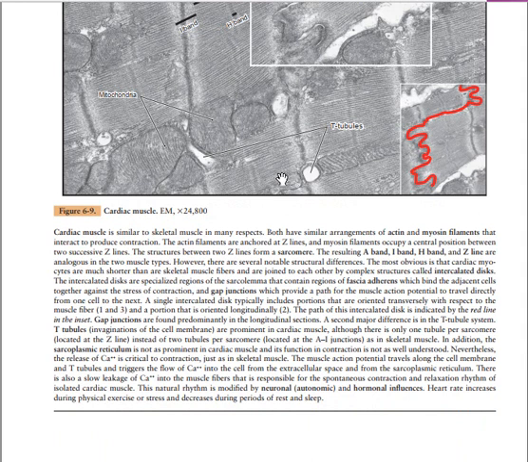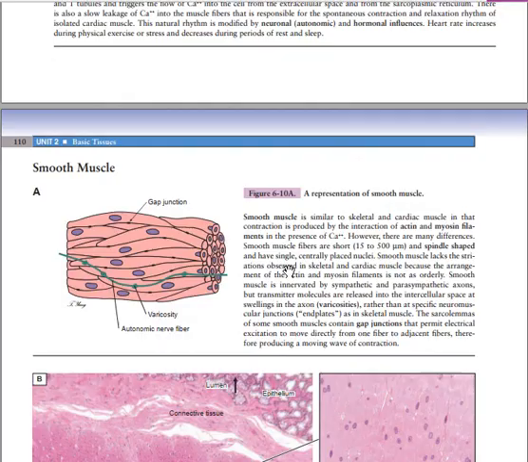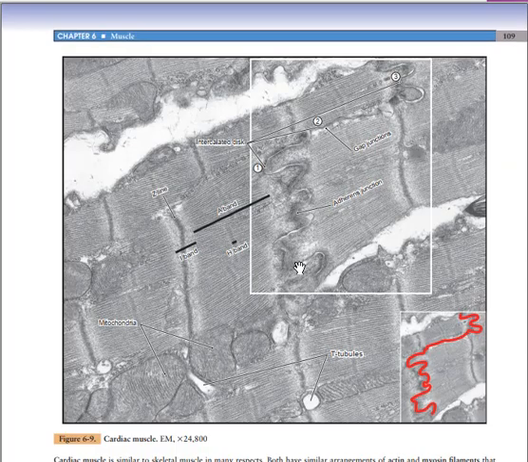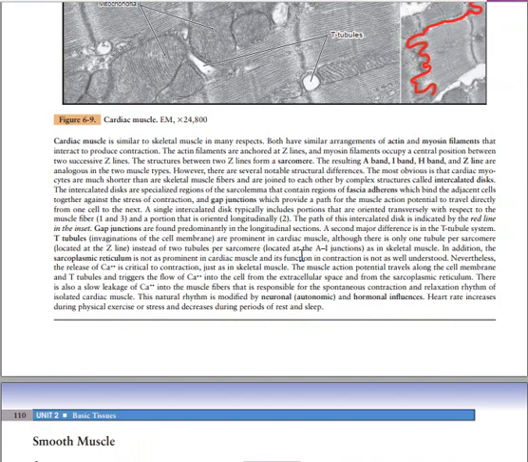This is the mitochondria, this is the mitochondria. Actually, the arrangement is not the same as with the triad that we had for the skeletal muscle. You can visualize here that at the end of the transverse tubule we have the mitochondria, and we don't actually have the sarcoplasmic reticulum as you were seeing before. So this is the tutorial of this cardiac muscle, just a visualization of the cardiac muscles.